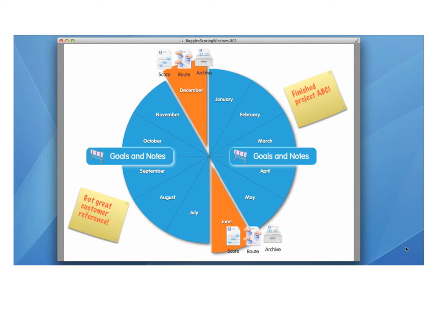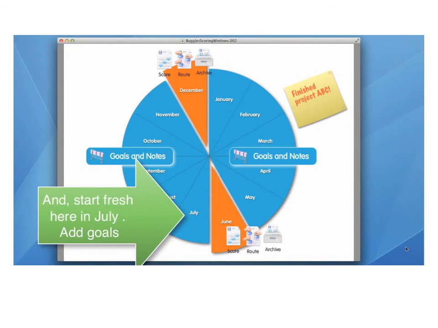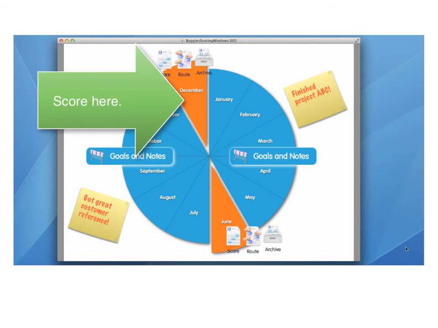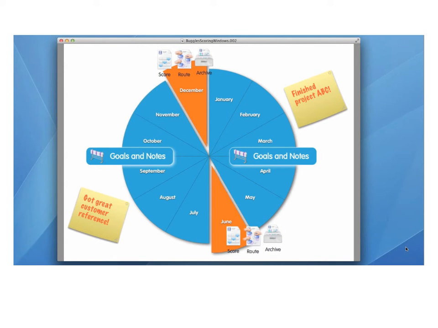Then, starting in July, you'll have a fresh new document, and you'll go all the way through until December when, again, you'll hit another 30-day scoring window. Now, here are some Buggles specifics that are kind of important for you. You're starting this process, if you're watching this video now, in June 2013. And your appraisals are due on July 1st.